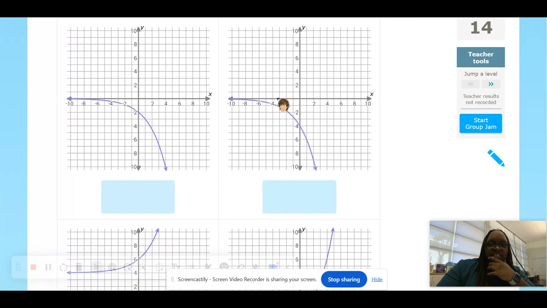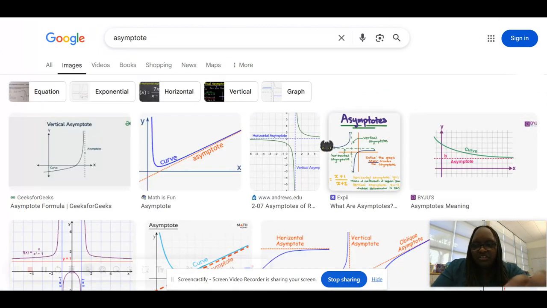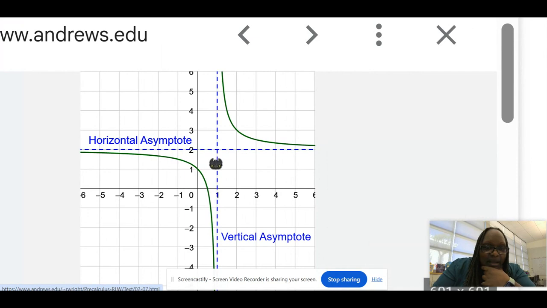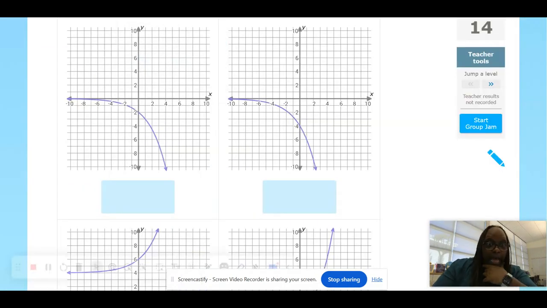And if you think it sounds weird to say asymptote, I know. It's not ass like A-S-S, it's asymptote. So here's the correct spelling. So an asymptote is a line that you don't technically see, but it's a line that the curve of the graph is going towards, but it's not quite hitting it. So here's an example picture right here. So you never actually see it, it's not part of the graph, but if you zoom in, the line never quite hits a certain value. So that's your asymptotes.